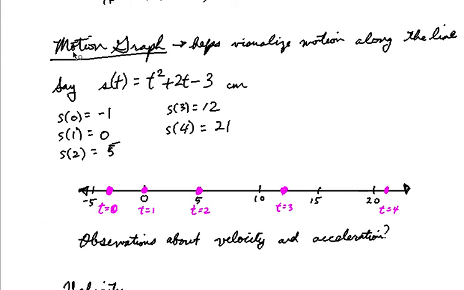Okay, and this is a graph that describes the motion of P along the horizontal line or vertical line, depending on the situation. So let's say that S of t is t squared plus 2t minus 3, and the units are in centimeters. Right here I have the point 0. This is my origin. And the displacement of P is described by this function, where t is time. Let's say t is in seconds.